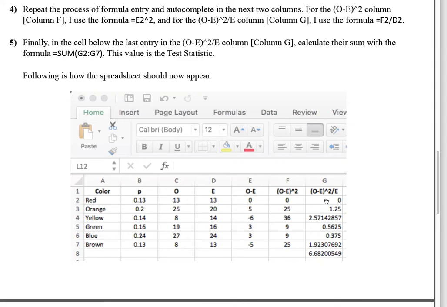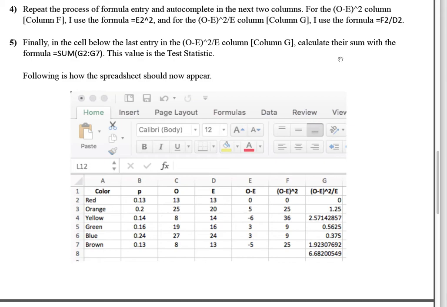And then again, once I do that, I hit the little green square and go back and autocomplete from here down to cell G7. You can type those in individually, but it just makes much more sense to use autocomplete.